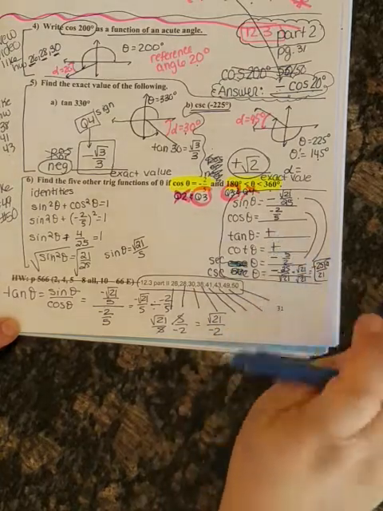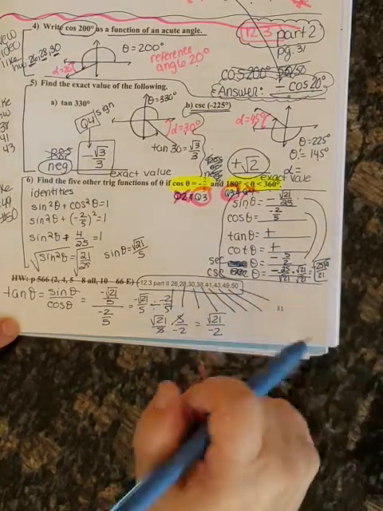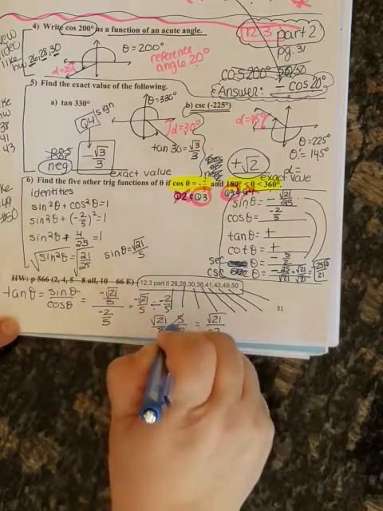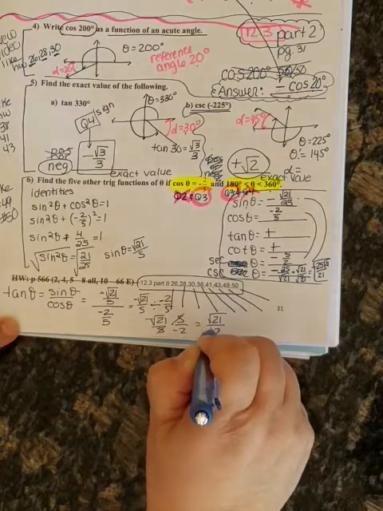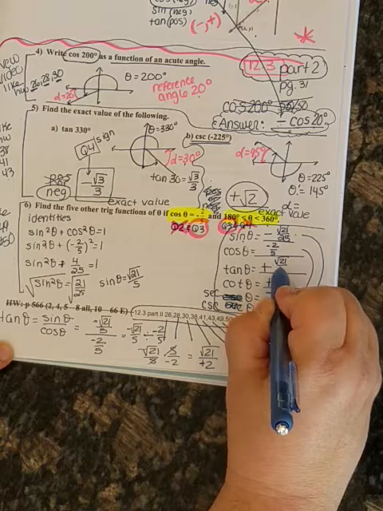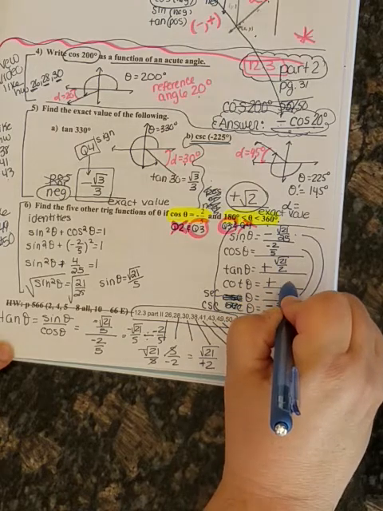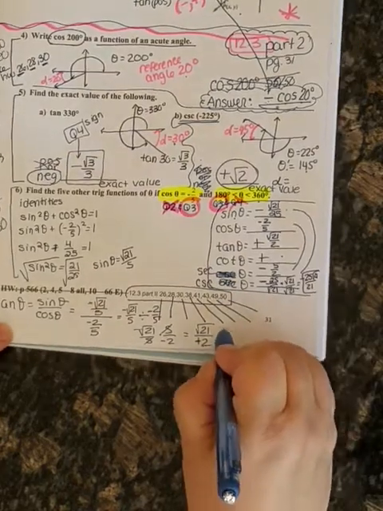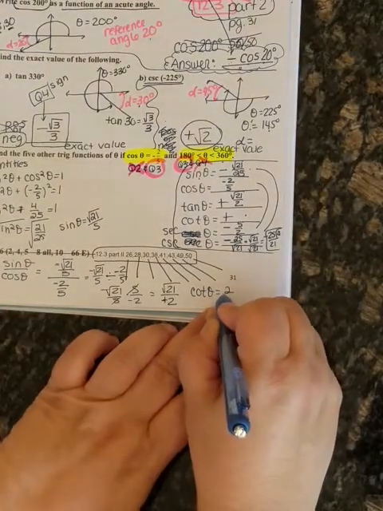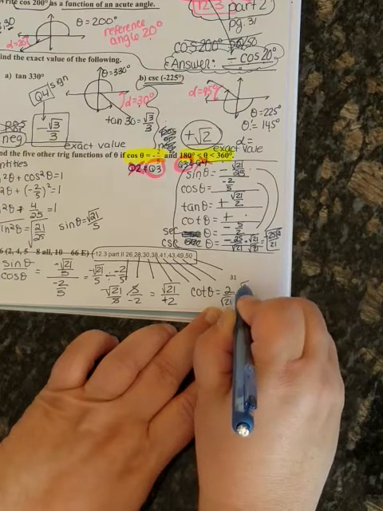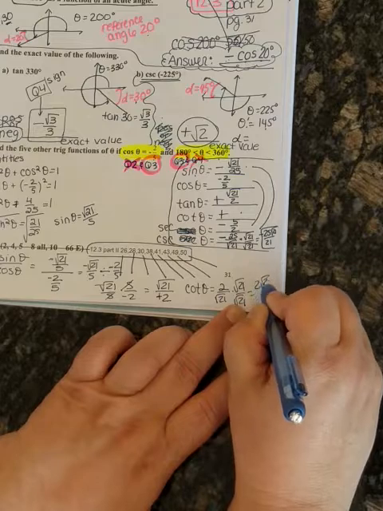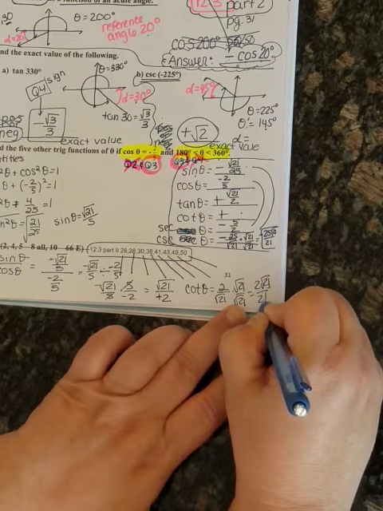Oh, I think they were both negatives, right? Sorry, everybody. Negative over negative is positive, so this is all positive. So my tangent is root 21 over 2. My cotangent is going to be the flip of that. We're just going to love doing fancy schmancy 1 here, multiplying by root 21 over root 21, which gives 2 root 21 over 21.